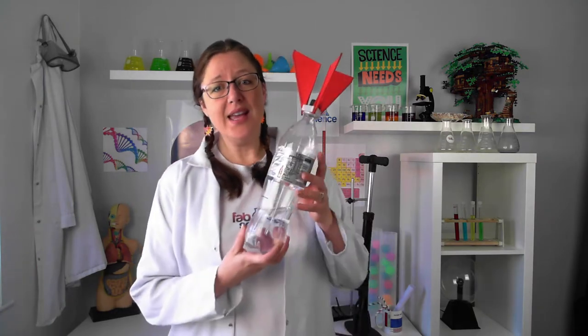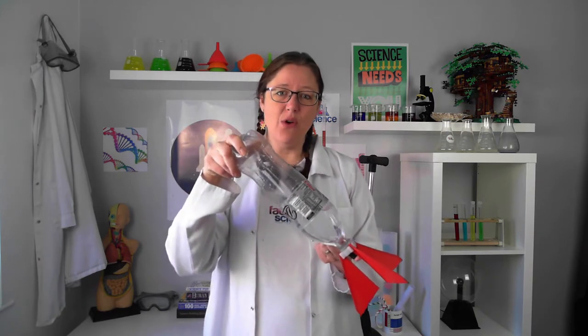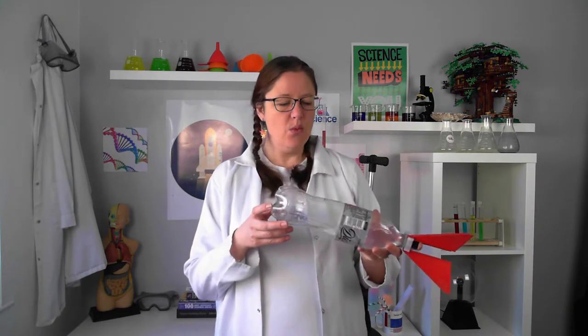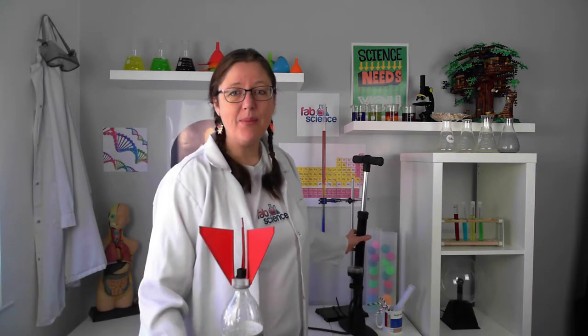Now, with this, we're just going to push all of the water out of the end of the rocket here. And that means if the water gets pushed downwards, where did the rocket go? Upwards. But we need a way to push that water out of there. And we're going to do that with air pressure. So I'm going to pump air into there using a bike pump.